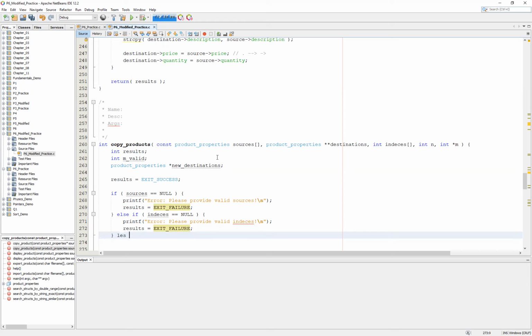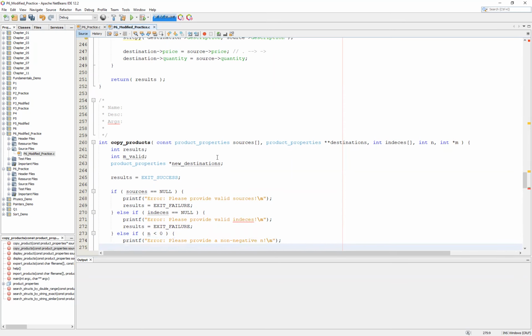So at the very least, what we want to do is let the developer or the user of our application know that something went wrong here. So if our n is less than 0, we again simply provide some sort of message back to the user, arguably even a warning in this case, but we will let them know to please provide a non-negative n.